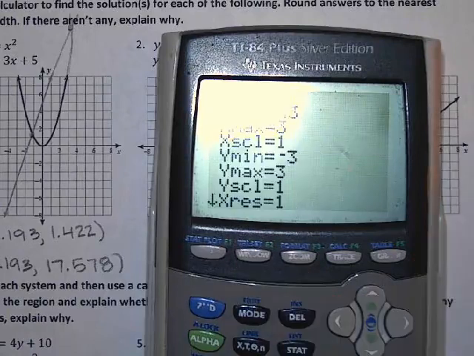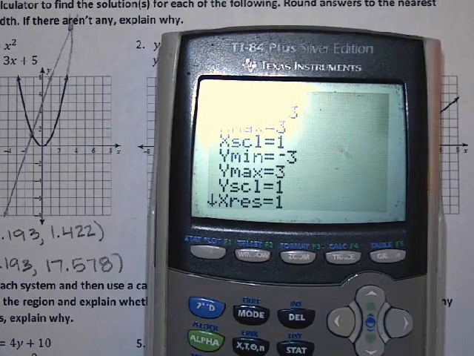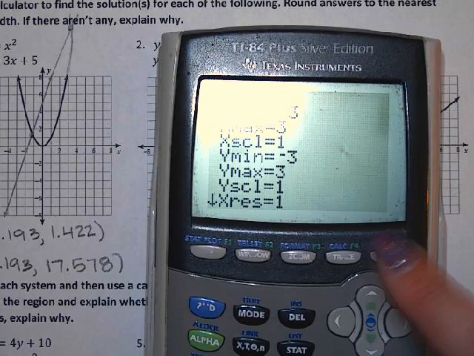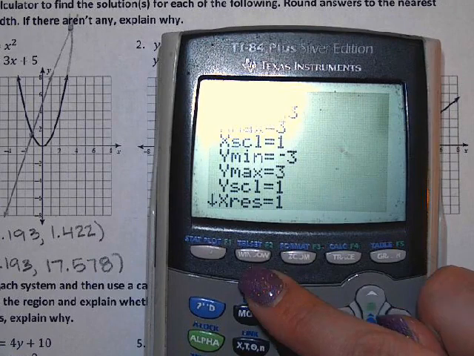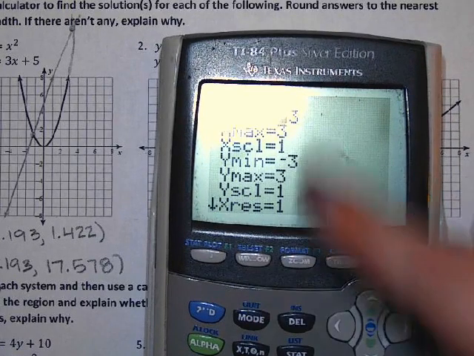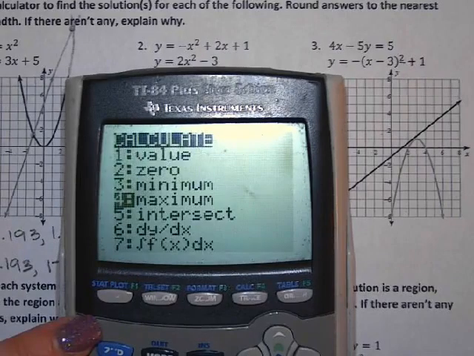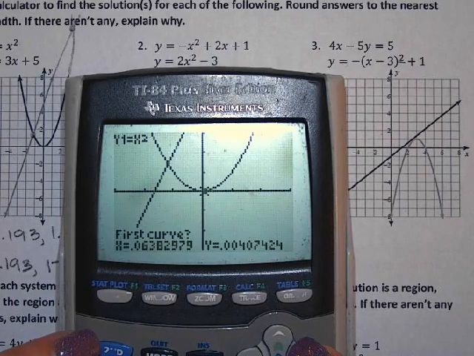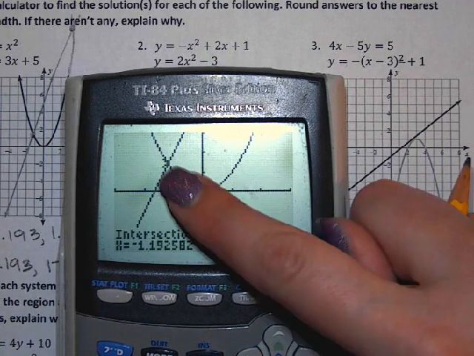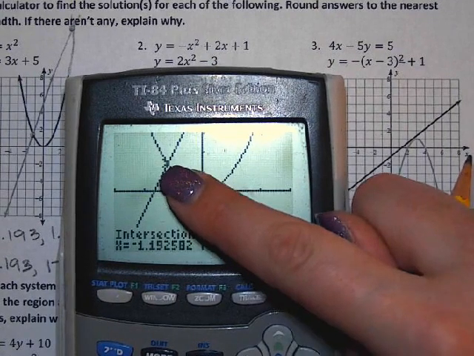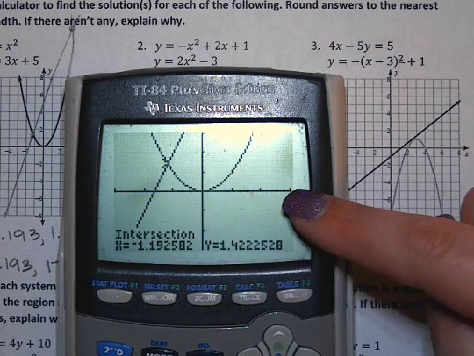I chose it because 4 is outside of the domain. Oh, the window. Yeah. So if I were to change my screen from -3 to 3, so it's off the screen again, right? And then I were to do the exact same process. So it said find the intersection for me. I'm going to move it over here. My calculator will only find this one. It will not be able to find the other one because my screen only goes to 3 and that intersection was at 4.